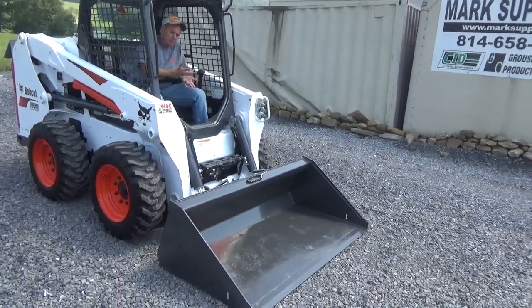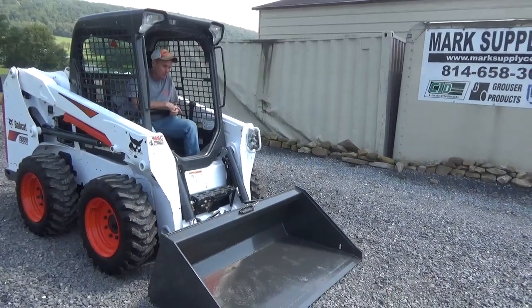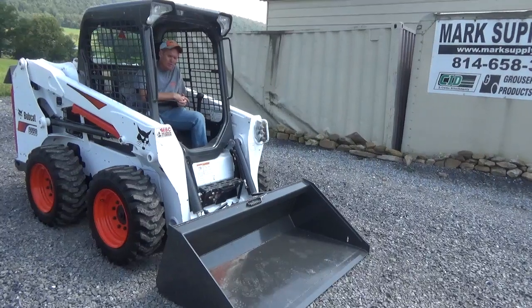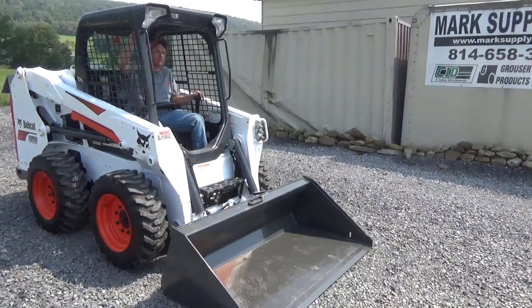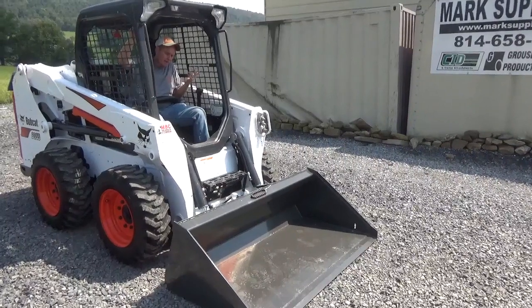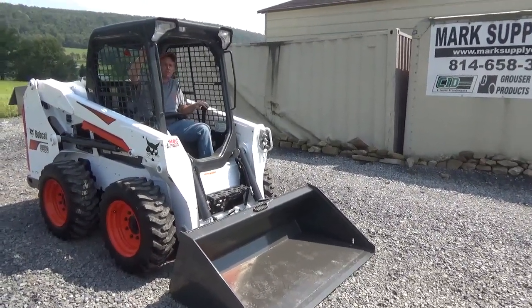Last year we sold the other ones last fall, and then again I was sick and I was off for 3.5 months. Just now got time to actually get these finished up and ready to be sold. So this is the last one I have, and I wish I could buy some more because I can't find anything good anymore. It's tough right now to buy good equipment. There's no oil leaks, there's no cracks, welds, breaks, anything like that. We're gonna fire this machine up, run it around, and show you it does everything it's supposed to do. Here we go.